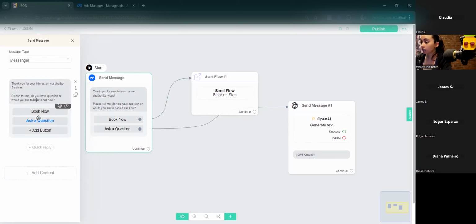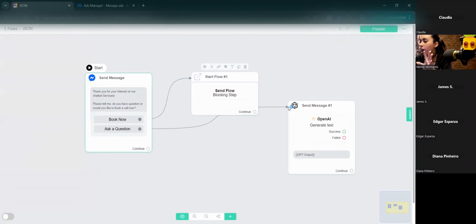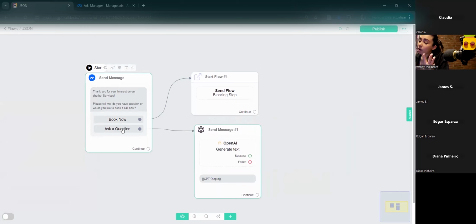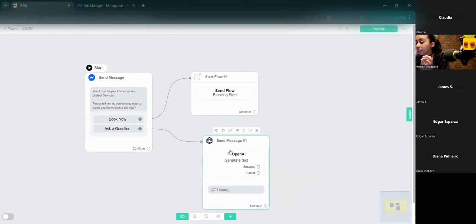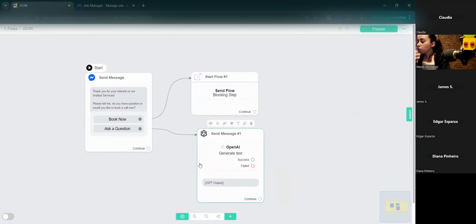They have these to click, and if they click, it's going to take them to whatever I had set up before. In the case they have a question and they click, this AI is going to step in and invite them: oh sure, tell me what your question is about. And then the full response is going to kick in. If the user is not following these instructions, most likely they're going to say, oh no, I don't want to book now, but I have a question, or I just wanted to ask about this. So the AI on the default response is the one that is going to kick in. It could be a flow, or it can be in the integration settings.